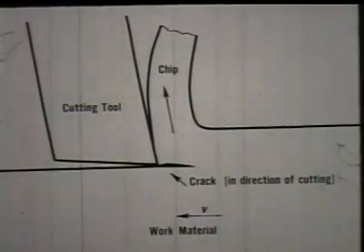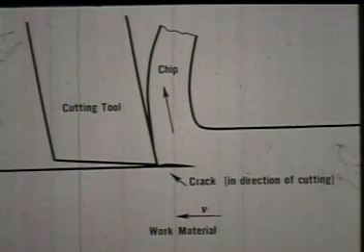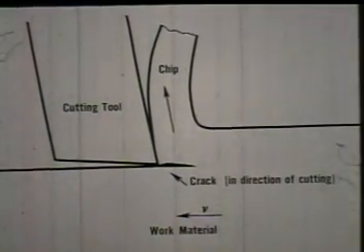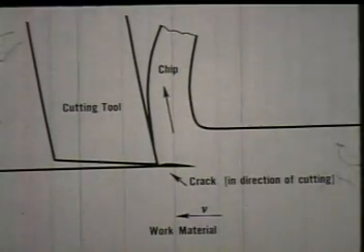The third detail to look for is cracks in the workpiece extending from the tool point in the direction of cutting. Sometimes these cracks are very long, and at other times they are short or non-existent. But even with the absence of a crack, it can be seen that the metal where the crack should be moves in the cutting direction with respect to the metal just beneath.